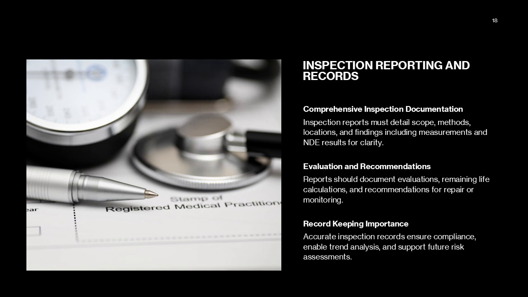The report should also document evaluations performed, remaining life calculations, and any recommendations for repair, monitoring, or changes to inspection intervals. Accurate and complete records support regulatory compliance, enable trend analysis, and provide critical input for future inspections and risk assessments. Maintaining high-quality inspection records is an essential responsibility of the inspector.